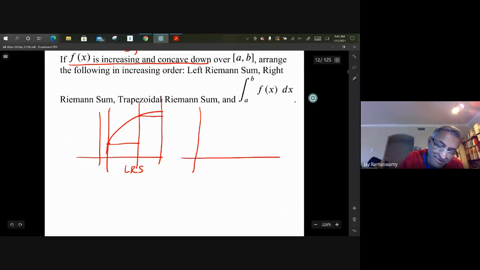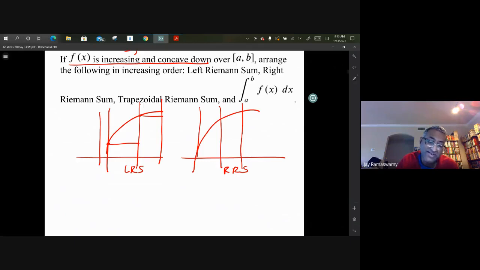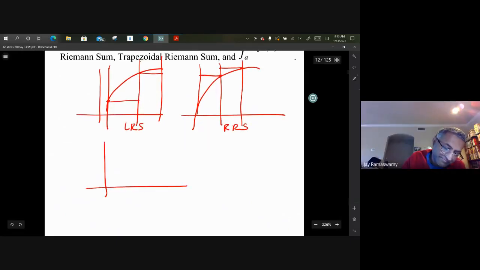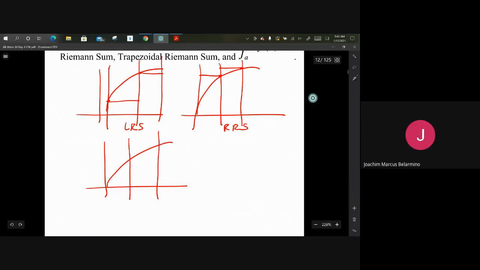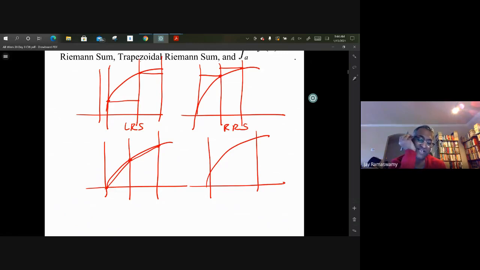Yeah. Okay, do the same thing for the others. So again, we have a graph like that. Let's do a right Riemann sum. Right corner. It's two rectangles. How do we draw? Go to the right corner and go leftward. Is everybody okay there? Yeah. What else do they need? Trapezoidal. Draw a trapezoid. Is that the easiest one? Just join the vertices. Okay? Yes. And then finally, just this guy is the actual area, right? That's the actual area.